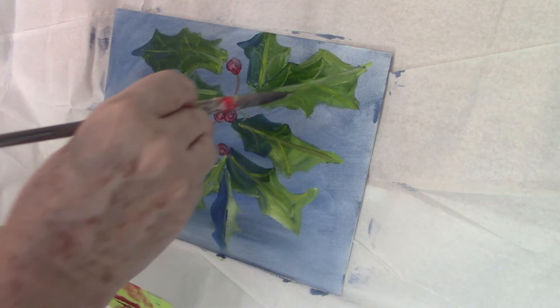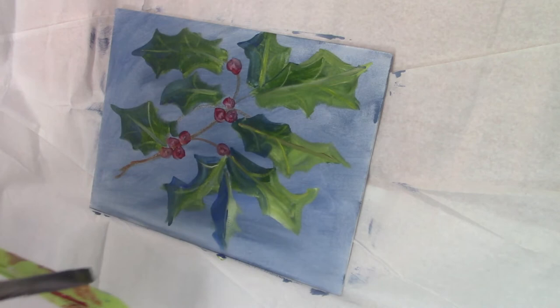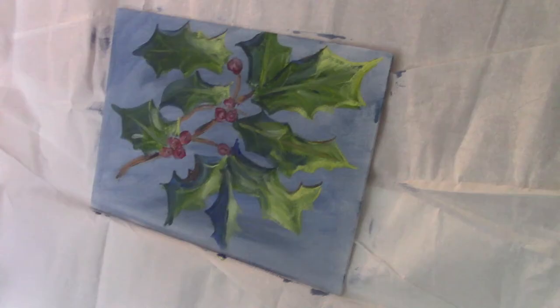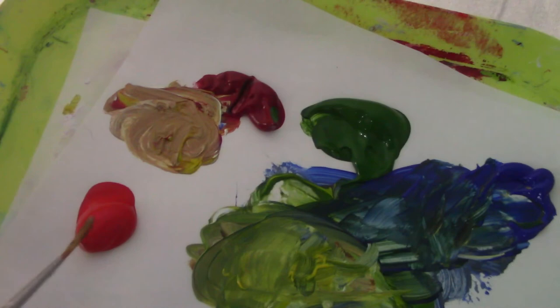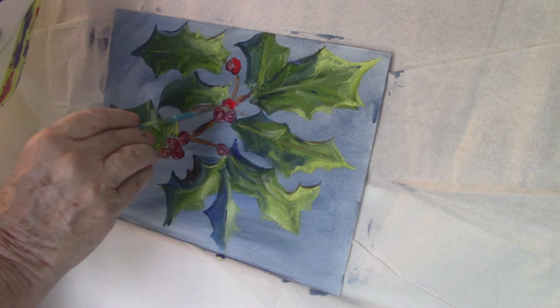For my highlight, I added primary yellow and titanium white to my general pool of green. And that's how I paint too. I keep a pool of color in the middle and add to it, unless it's something very different. Like if I have my blues and greens in the middle, then I'll make a different pool of color for my reds and oranges. That's probably pretty obvious, but I know some people keep their palette very, very separated in colors, and I don't.